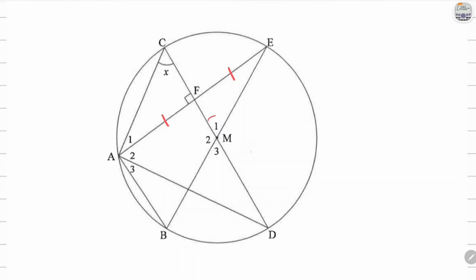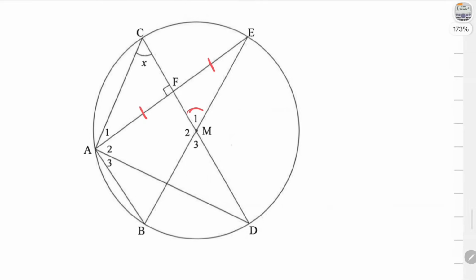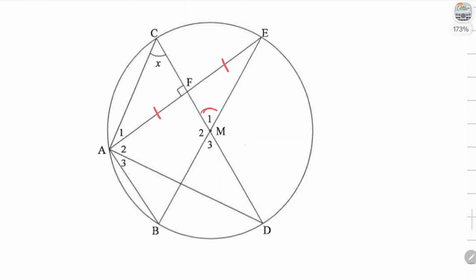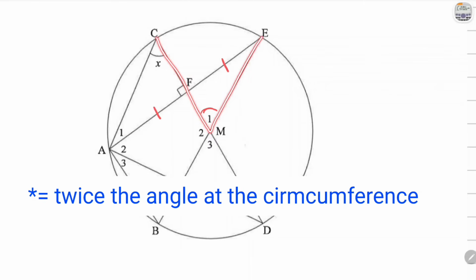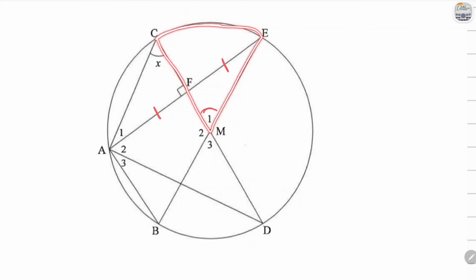And now to find the size of angle M1 in terms of x, we can focus on where this angle is in particular. Do you notice that it is at the center? Okay, it's at the center of the circle. So we can use theorems related to angles at the center. We know that the angle at the center of the circle is equal to the angle at the circumference as long as they are supported by the same chord or arc. So in this case, we have an arc CE. Is there any other angle supported by CE?